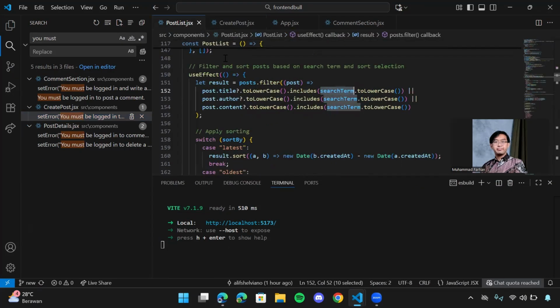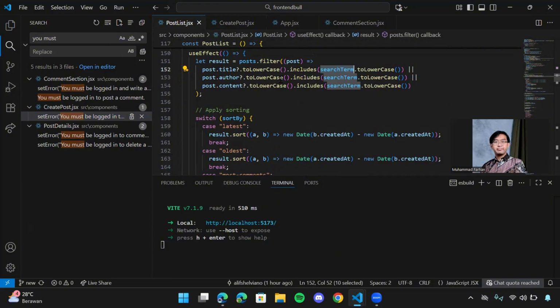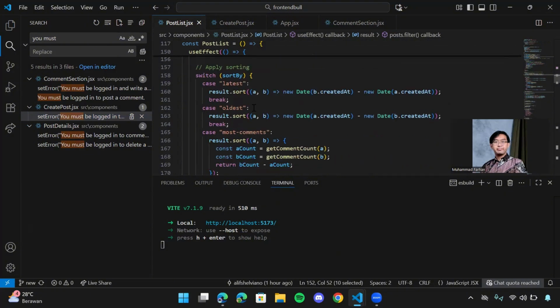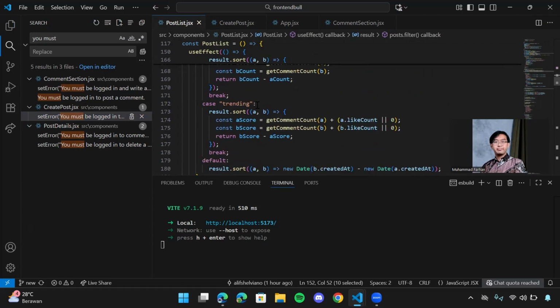Here is the code for the filter itself, and there is also the code for sorting. We can sort the posts by the latest, the oldest, the most common, and the trending.